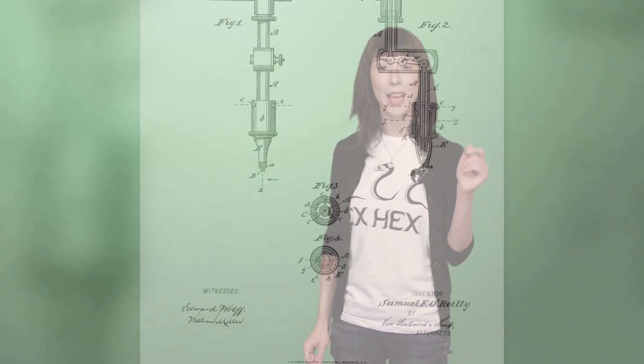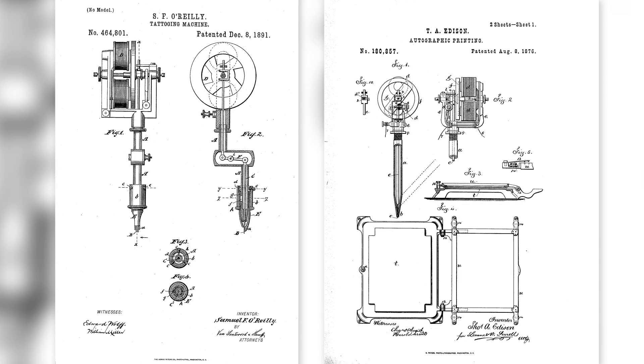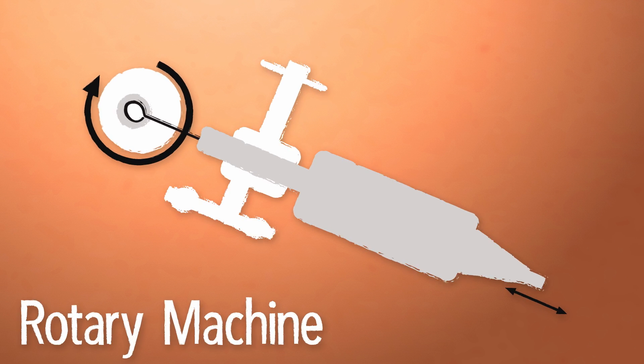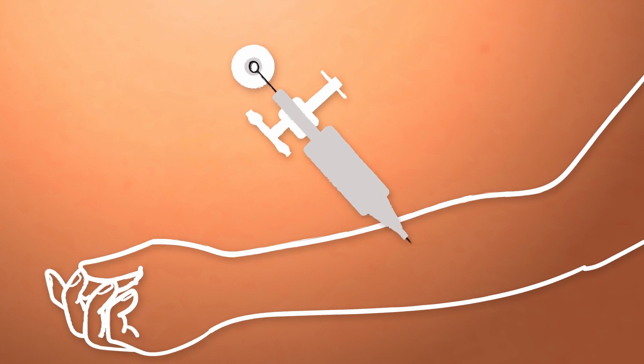Some of it gets trapped in the skin and eventually forms the tattoo. The first of these two machines was New York City tattoo artist Samuel O'Reilly's rotary machine, patented on December 8th, 1891. He based the design on an electric pen patented by Thomas Edison in 1876. The pen would punch through paper to create a stencil of your writing, and O'Reilly realized it could just as easily punch through skin to create a tattoo. Thanks for being so unintentionally metal, Edison. O'Reilly's motor is a rotary type, meaning that when electricity is applied, a flywheel spins a cam, which pushes a follower to convert the spinning motion into a reciprocating linear motion of the needles. This lets the needles move up and down very smoothly and rapidly, thus supplying the tattoo more easily than most artists could manage via the traditional poking method.